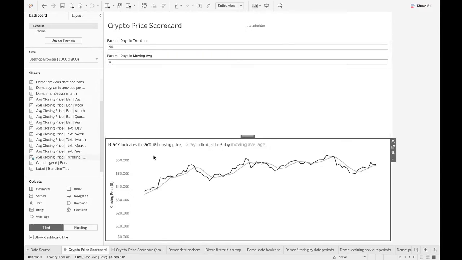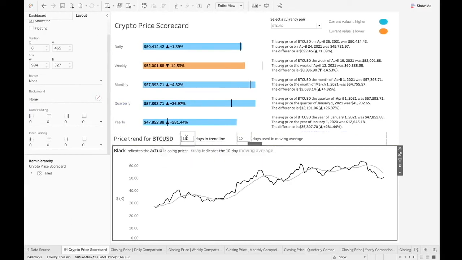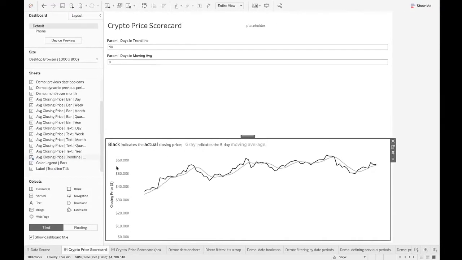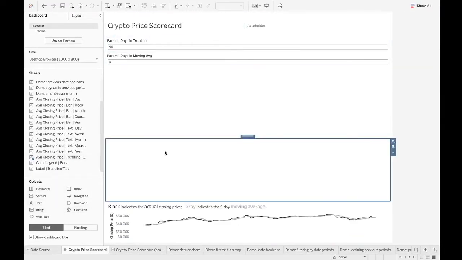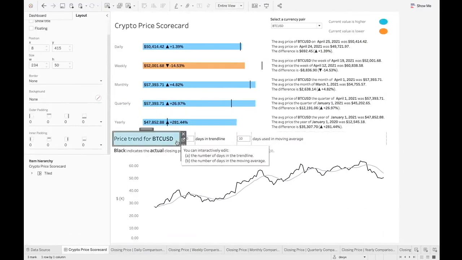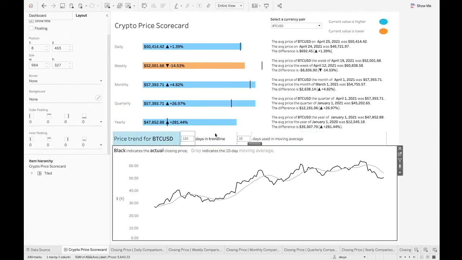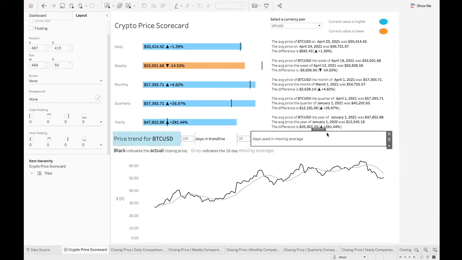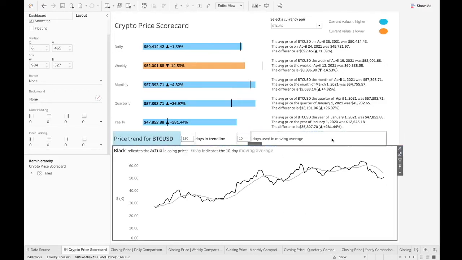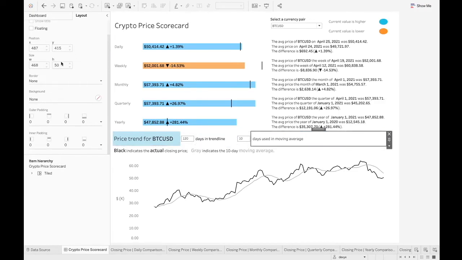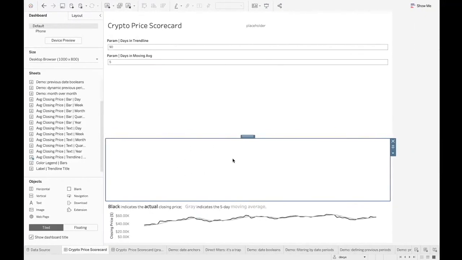So we have that text, but we also want these things in our dashboard. And it looks like these things are all sitting in line horizontally. So that's a really good indication that we want to bring a horizontal layout container into the picture. Now we could also see that these two things are not distributed evenly. So this container up here is not taking up as much space as this trend line is. This one up top, I just happened to choose 50 pixels of height arbitrarily, so let's stick to that here.